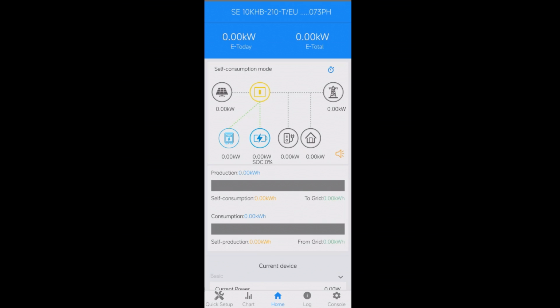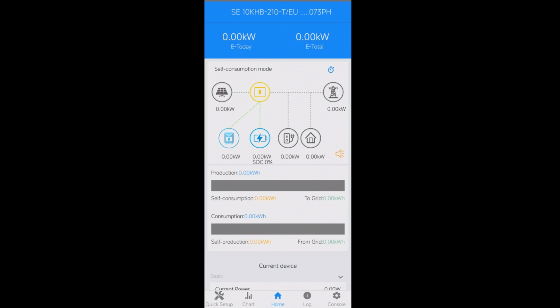And now we can see the battery is blue, so there is a battery available. And also the generator, the backup load, and the normal load. So from this power map, we can see the basic state of our system and the state of each part.